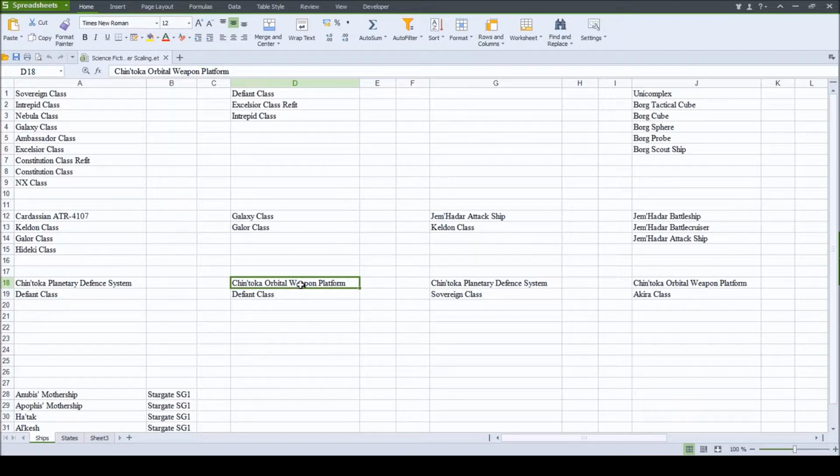And also, it would need some degree of maneuvering thrusters in order to move around, in order to ensure that orbit is kept and to make sure that small bits of debris in space don't destroy it, etc. So, of course, it is technically a kind of spaceship, but its fleet role is very different from that of the Galor class, for example, which is another Cardassian thing.